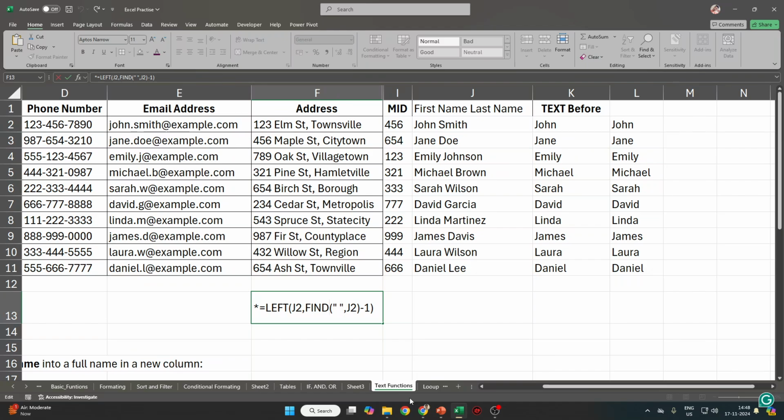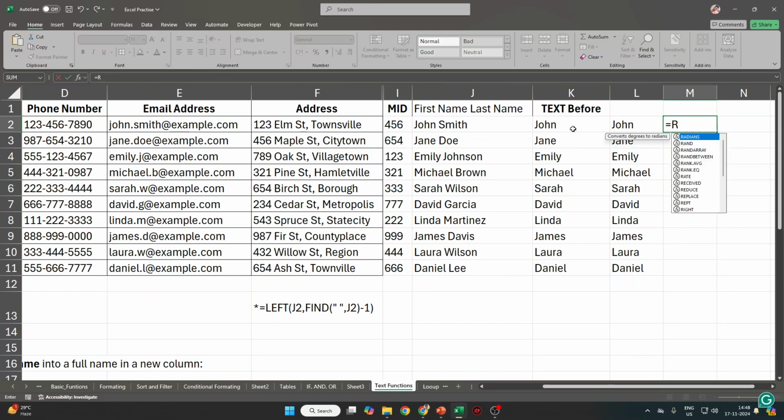Instead of this, I'll do this function which is text before. Text before is there, text after is there. There's also that text extract one, which Pratap was mentioning, the regular expression extractor. I don't recollect the formula, but there's also an extract formula. That is also where we can get the count, the number of spaces, and then apply the formula.